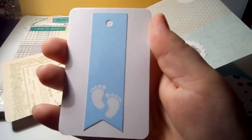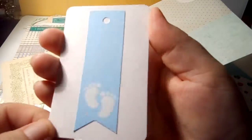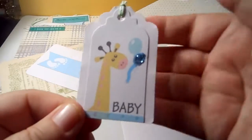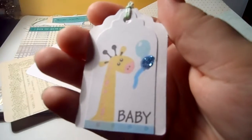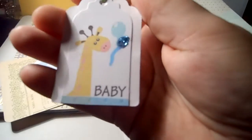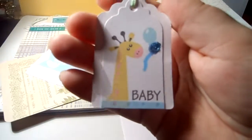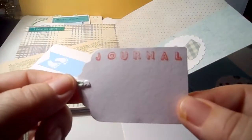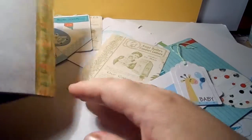That's just a little journal tag with an image of baby feet, and then journal, and then here's a little tag. I've coloured in one of the balloons with blue stickles, and I've finished it off with some washi tape, and then I've mounted it onto a bigger tag and threaded it with some green and white twine, and it says journal. So you've got loads of tags for journaling, piles of room for photographs, and there's the back cover. If you wished, you could pop another large photo there, and I've just decorated it with the nursery tape there.